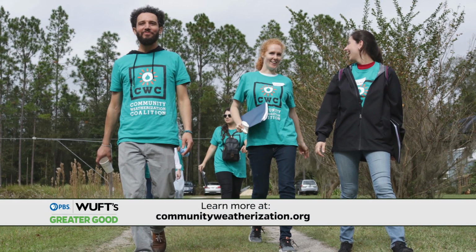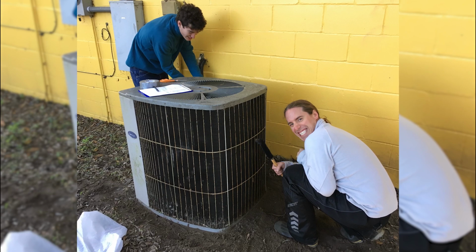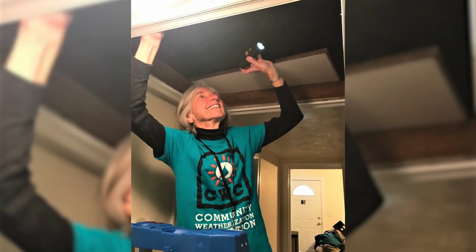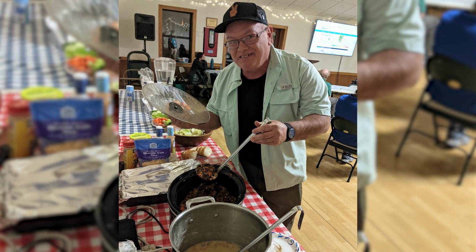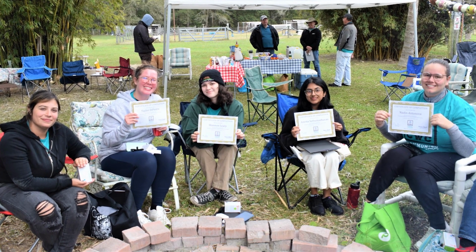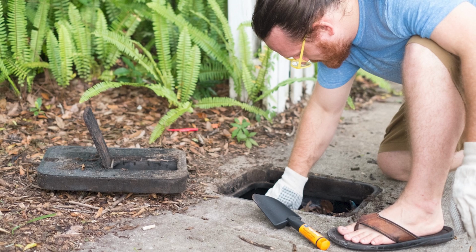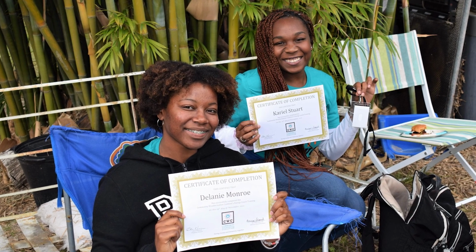That's a really big event to put on because it's a 3-part 12-hour training, 2 evening sessions, and then a Saturday hands-on day where we go to a board member's property and she allows us to go through her house. They get to see different systems and insulation and roof types and solar hot water heater and all kinds of cool things that they can learn hands-on, and we have a big cookout at the end. It's a big event, so to commit to our volunteer program, you're committing to a 12-hour training. That upfront commitment is pretty big, so it's an ongoing need we have to recruit for that. We usually train 25 to 30 in each training, so 50 or 60 people. We think it's really great for people to learn all this information about how to improve your home energy efficiency anyway.